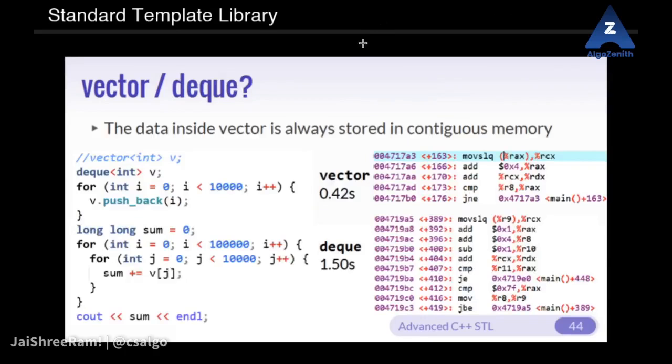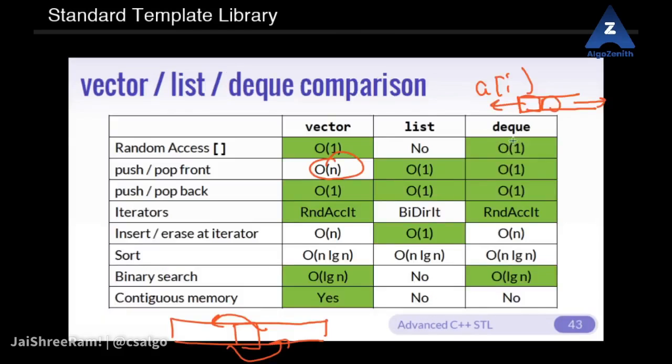Okay, so which one should you use, vector or deque? Both of them are quite important, but as you can see, deques are kind of like a superset of vectors, right? Everything is better or the same for deque, and memory you don't really care about. So in some sense deque is better, right? So why not use deque all the time?